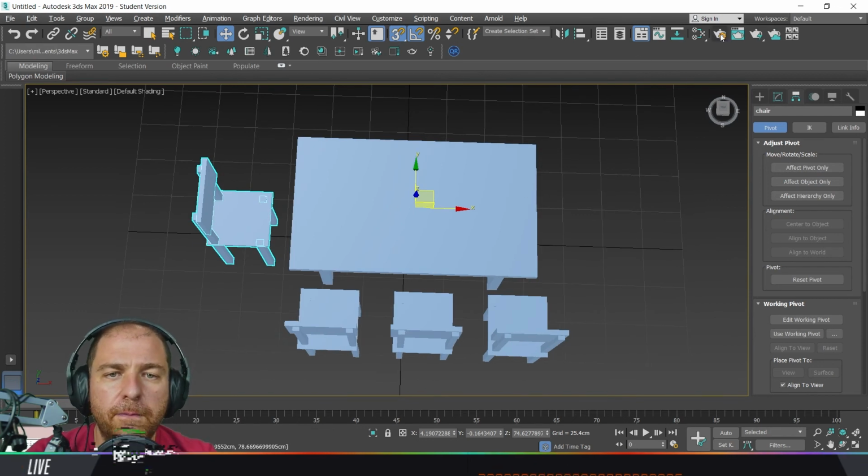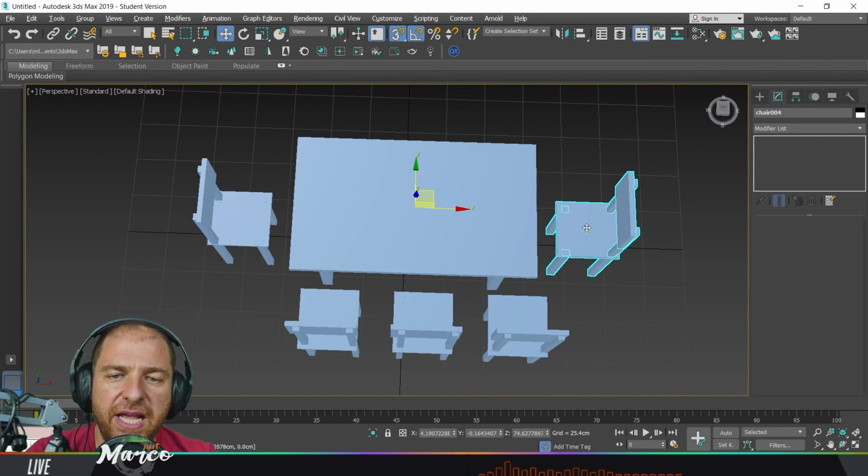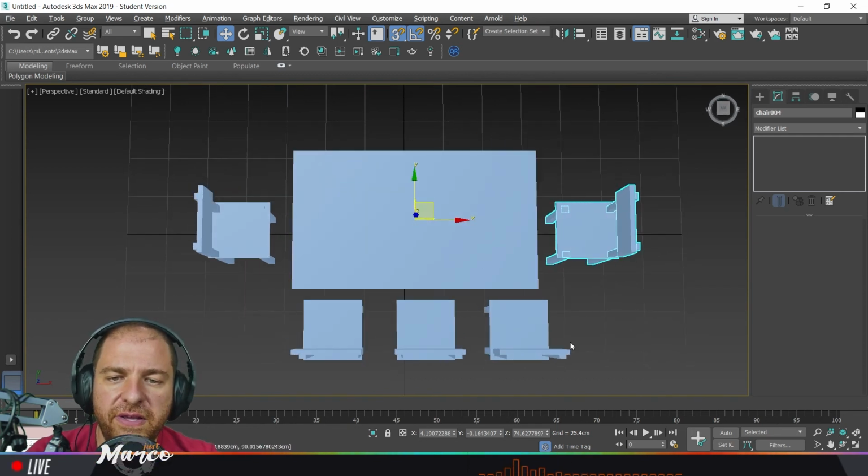Let's see if it is true. So I select my group, click mirror, X is correct direction, click OK, and I have my specular copy perfectly on the opposite side of the table. And I can do the same thing down here.